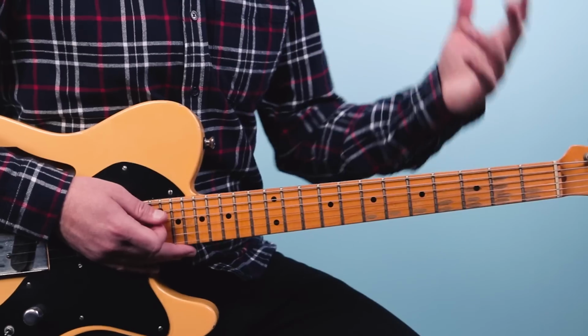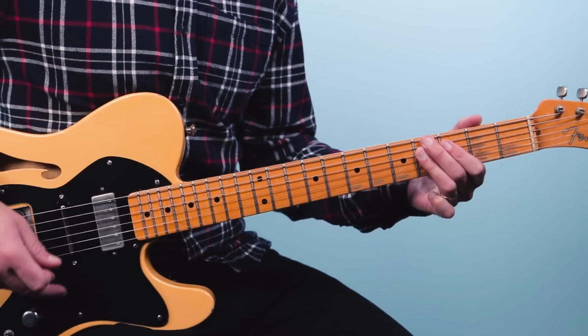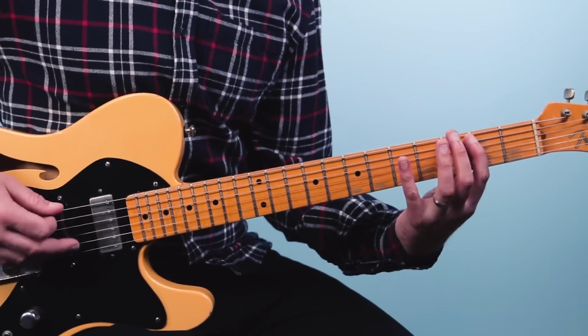So that's the last four bars that aren't doubled in length. So you've got two bars of F sharp, and then two bars of B minor.